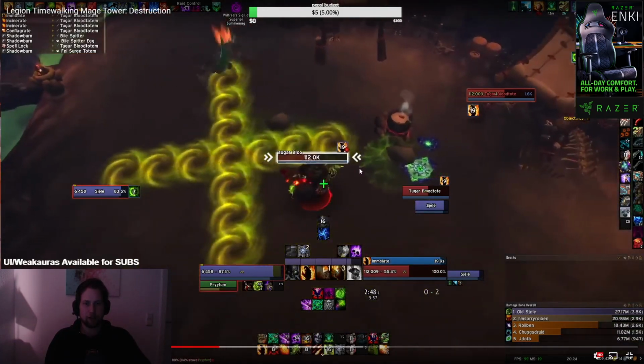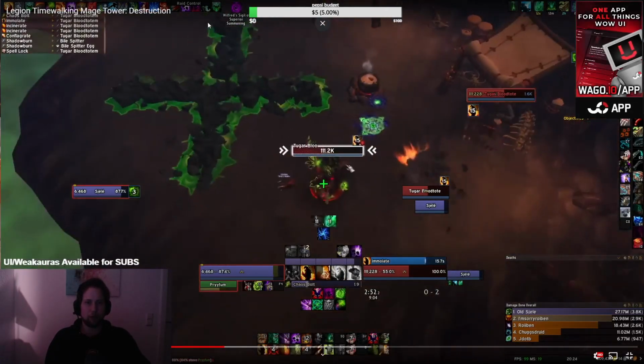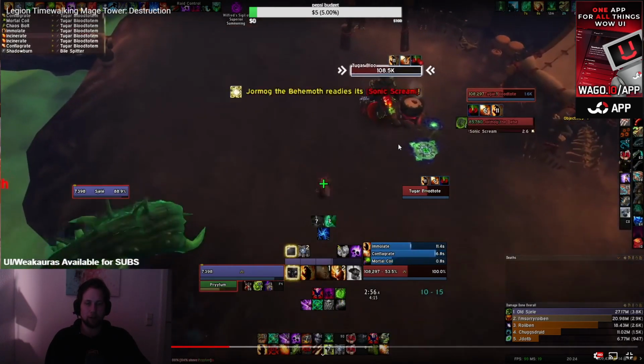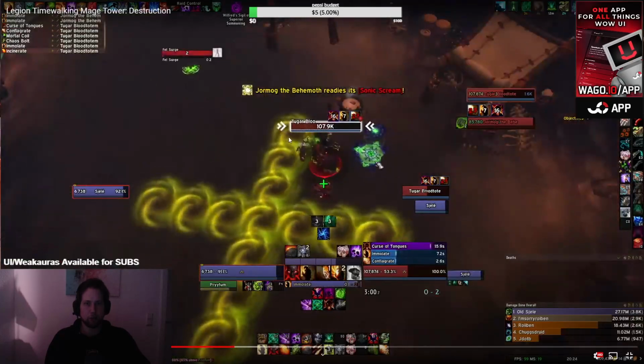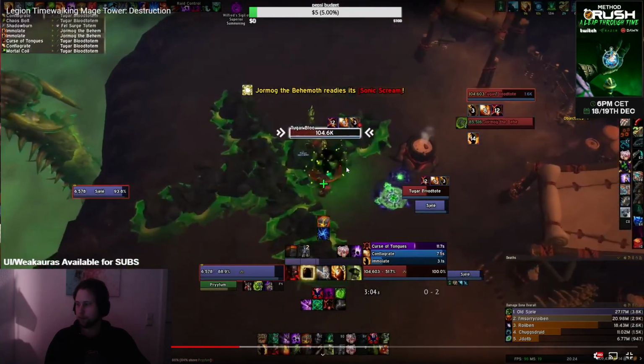And try to make sure that the worm goes through too. So right here, you see it, I lined it up so that it went through two of the rocks. It still has 2 stacks, so I'm actually going to hold my cooldowns in this phase for the next phase, and then I'm going to pop my cooldowns afterwards.